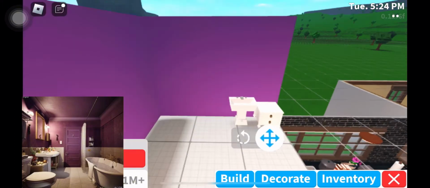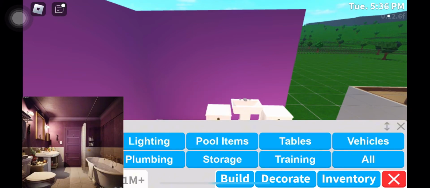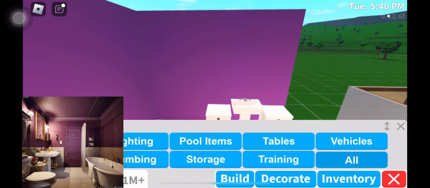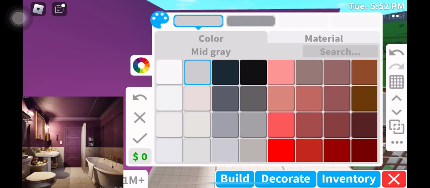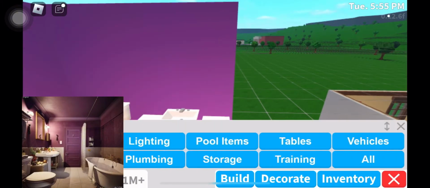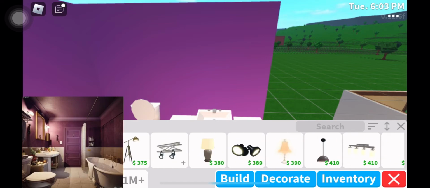It's quite a small bathroom, so I might have done it a bit too big, but I needed to fit in a bath and also a sink and a toilet. Now I'm not sure if there's a window. I couldn't really tell on the photo if there's a window or if it's like air conditioning or anything like that. I don't know if there's any pictures in the bathroom. There probably is, but I couldn't see very well on the photo.